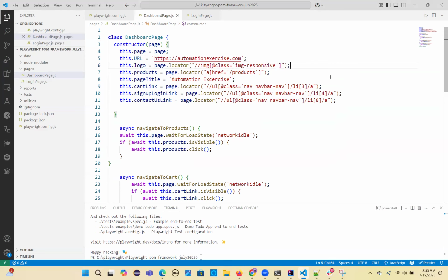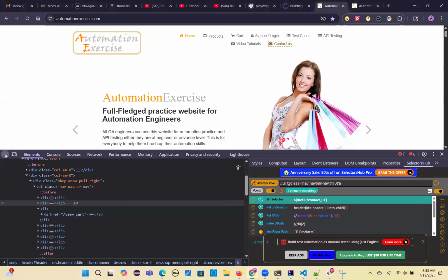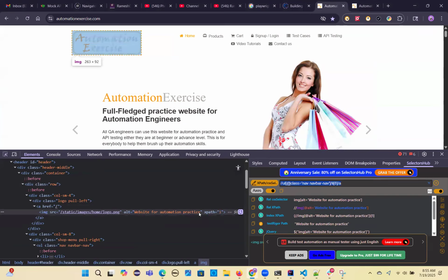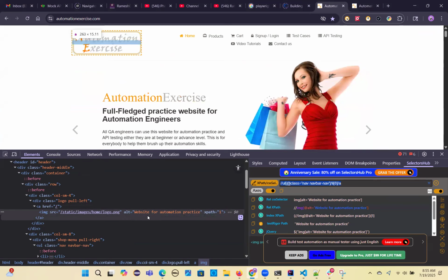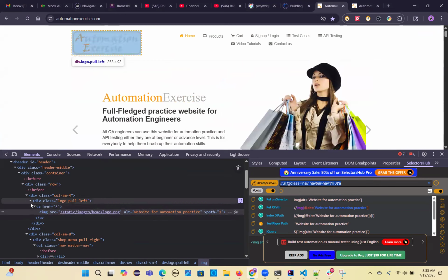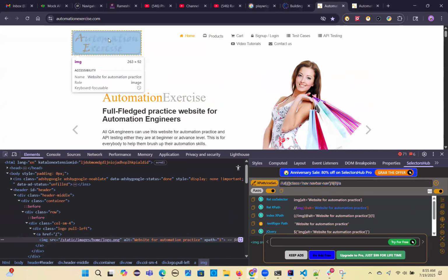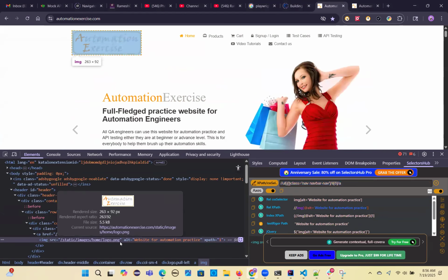Even the logo, you can identify the logo also. This top logo, this one. Expand this, so you will get src logo, something like that.